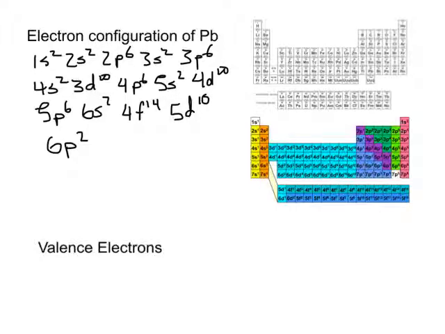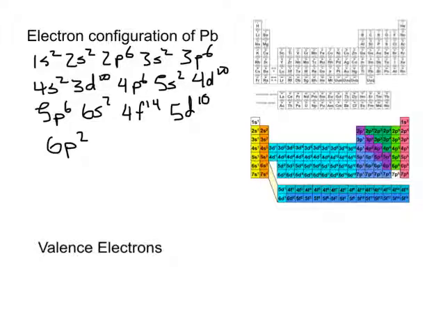That was a long one. I picked this long one so on the next slide you really appreciate how much the shortcut saves us. I want to check this if we wanted to. 2 plus 2 is 4, 10, 12, 18, 20, 30, 36, 38, 48, 54, 56, 70, 80, 82. So I've assigned the right number of electrons.